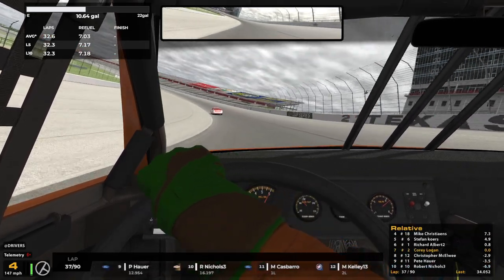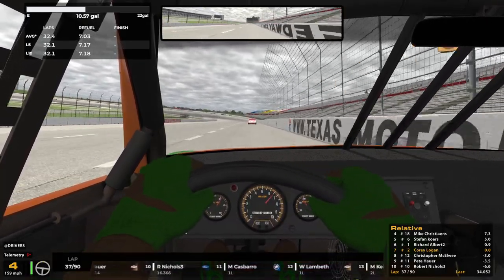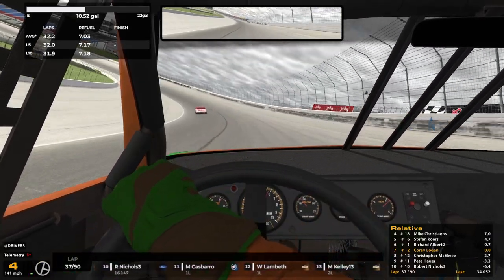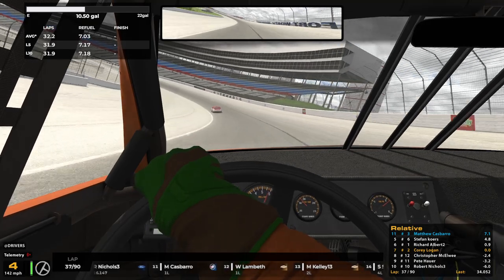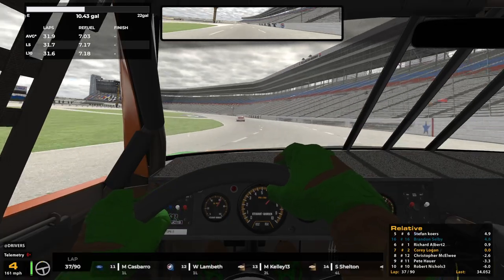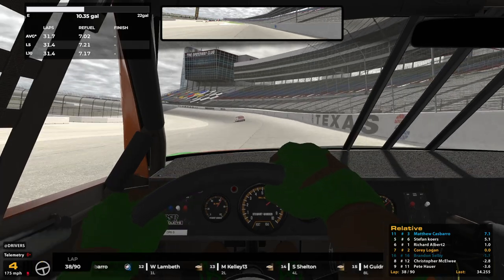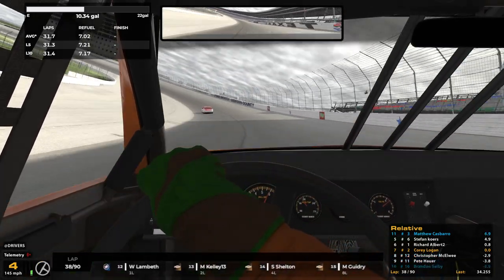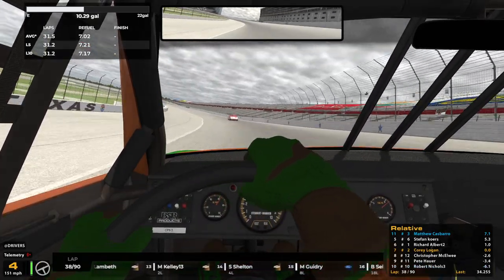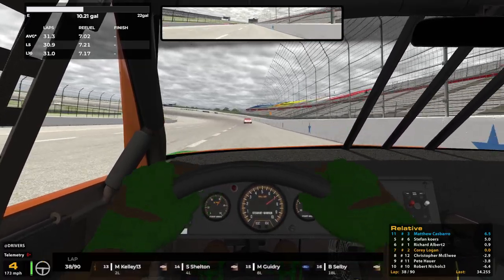Alright, so what I'm thinking about is pitting around 30 to go. The leader just did a 33.573. So that would be in about 20 or so laps.